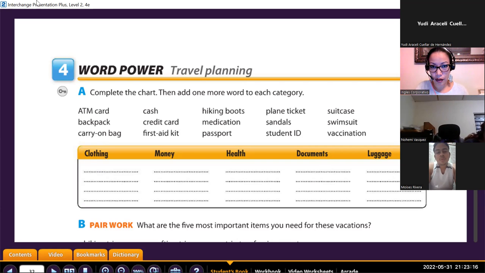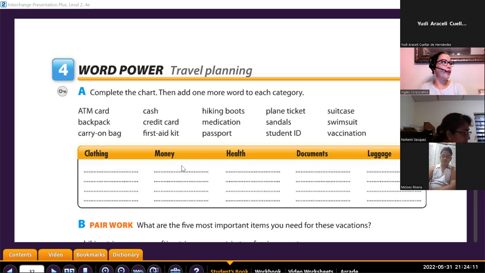Okay. Y es bien interesante. Vamos a ver esto. Sé que ya han visto esta palabra. Ya se las escribí en el chat. Suit. Traje, teacher. Ajá, si lo pronunciamos como suit, es traje. Pero si decimos suite, ¿qué es? Un apartamento, un cuarto de hotel, una suite, ¿verdad? Entonces, se escribe igual, pero depende de la pronunciación. Si decimos suite, es una habitación; pronunciado como suit, es un traje. En el caso de especificar que es de baño, decimos swim suit. Excellent.